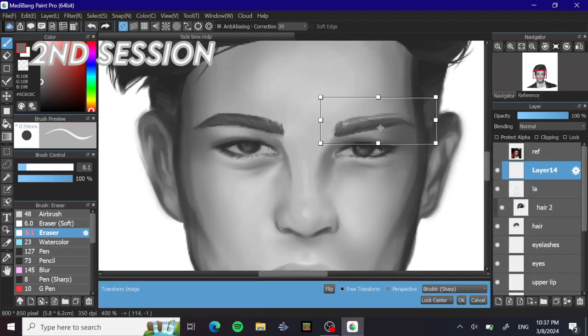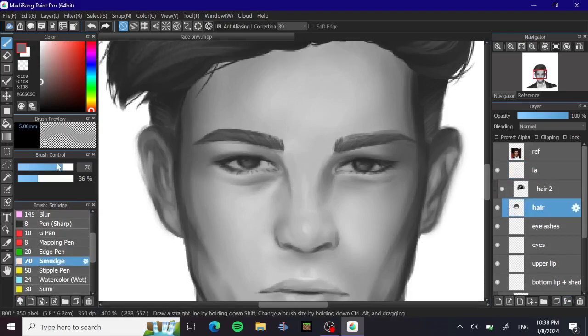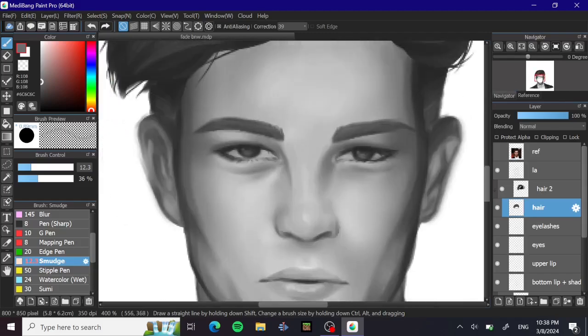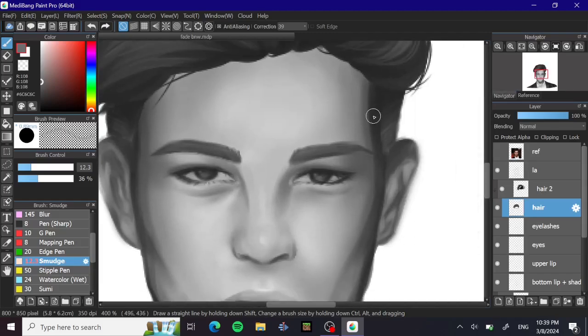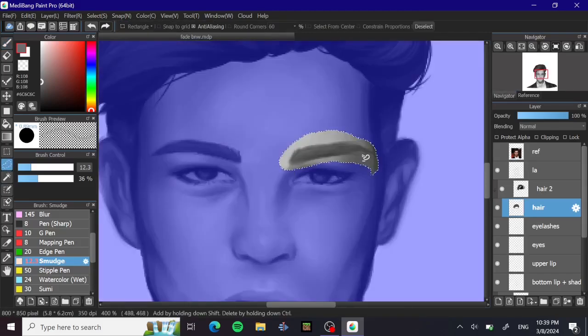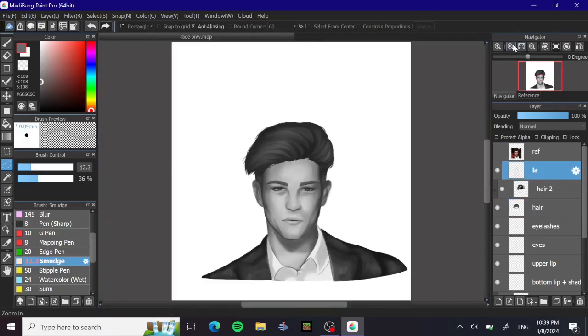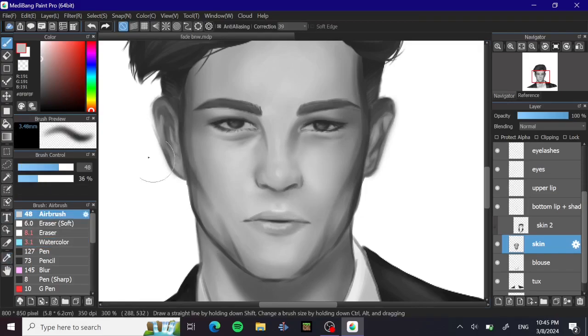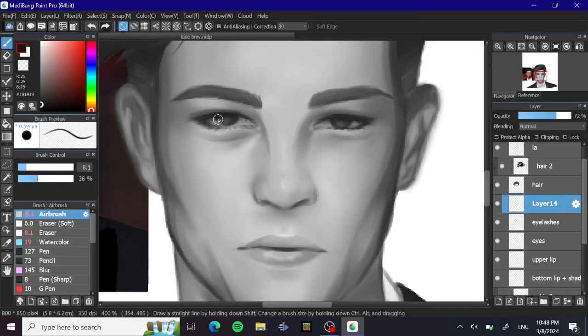And now for the second session, like I told you, I didn't like one of the eyebrows, so I just duplicated the left one and flipped it to the second one, and then used the smudge brush to fill in the outline of the eyebrow. For this second session, I felt like I was being really lazy, because I just wanted this piece to be over. Like, I was already pretty happy with it, so again, I'm just making tiny details for the illustration, just trying to fix some stuff that annoyed me.